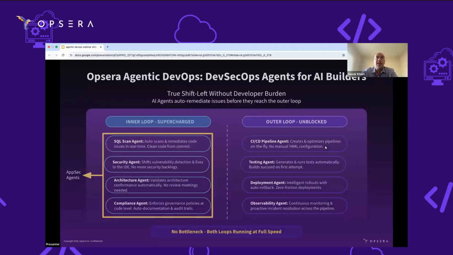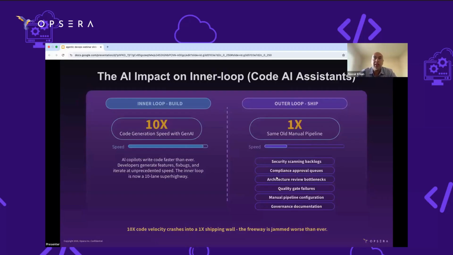So with that, I wanted to pass over to Vishnu to actually go in and show you the agents that we launched a few weeks ago and really walk you down how these agents work and their key benefits. So Vishnu, over to you.